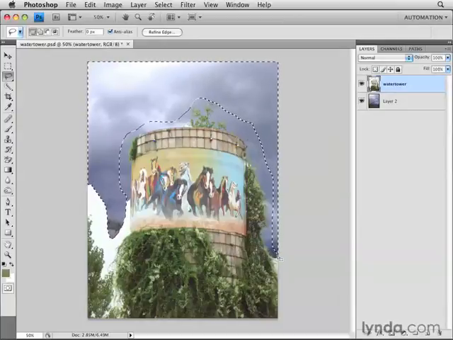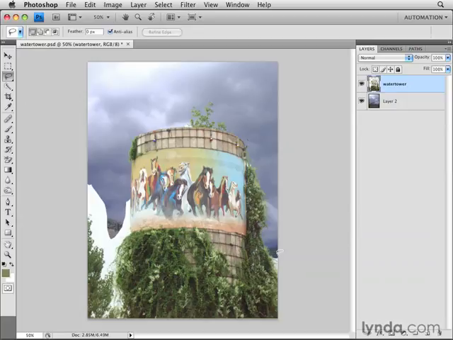I'm going to press Command D on a Mac, that's Control D on a PC, and you can see how well this tool did at deleting the area around these fine vines. Selecting fine detail like this is always a challenge. If you're looking for a solution to selecting trees or animal fur or perhaps hair, then the background eraser is a tool that you should try.